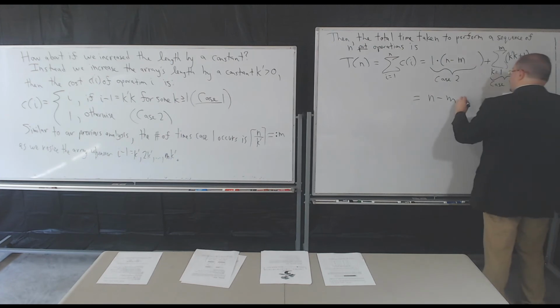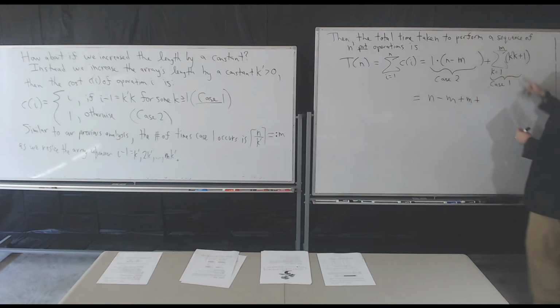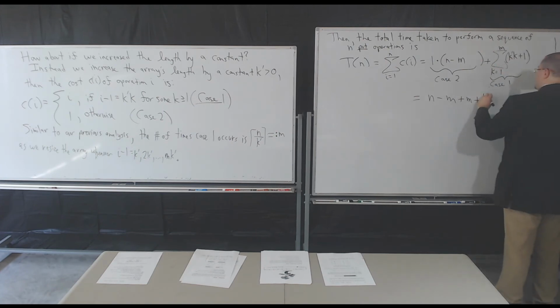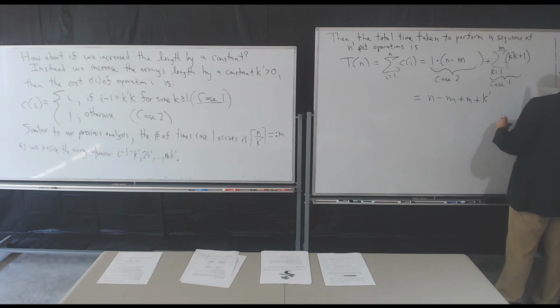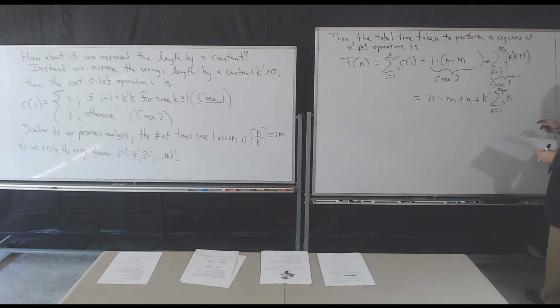So I end up with m minus m plus m plus, now remember, this is a constant. So I can pull this out front of the summation. So note I'm skipping some steps here. But hopefully you'll see what I mean if you read this more carefully or try it yourself. So I have k is 1 up to m of what? Of k. Ooh, that's interesting. Do you see that? That's a little interesting.